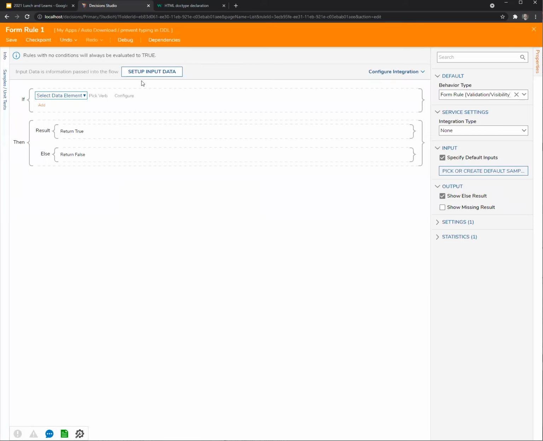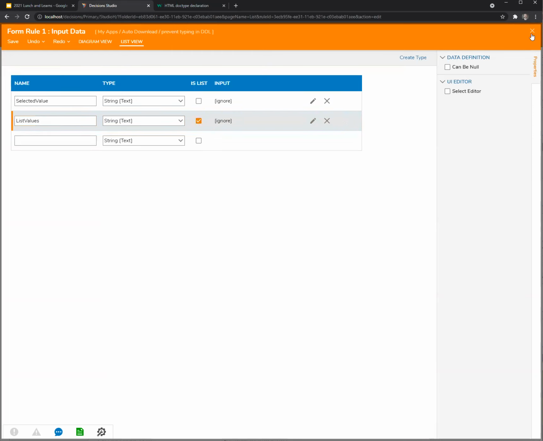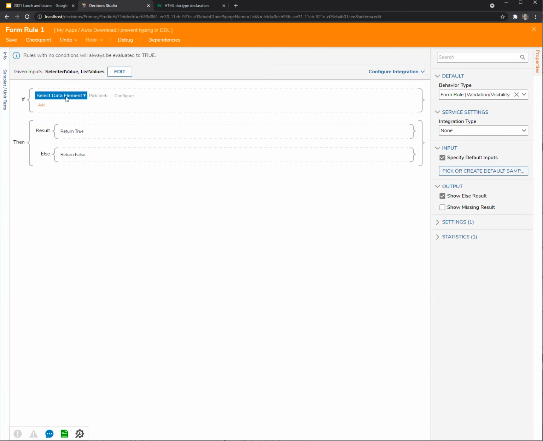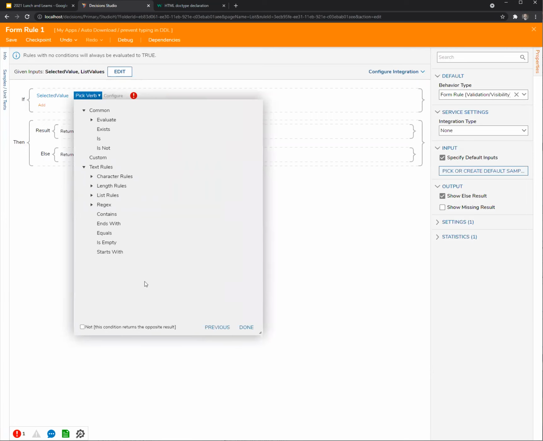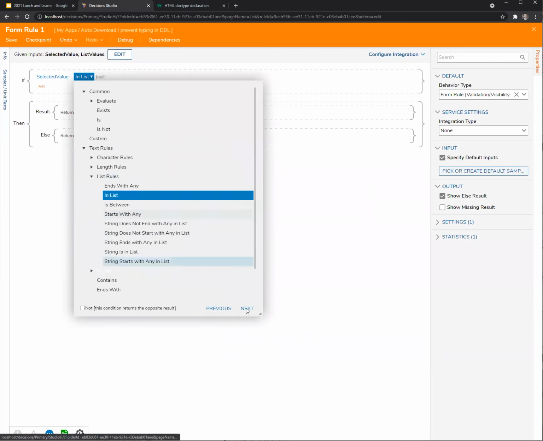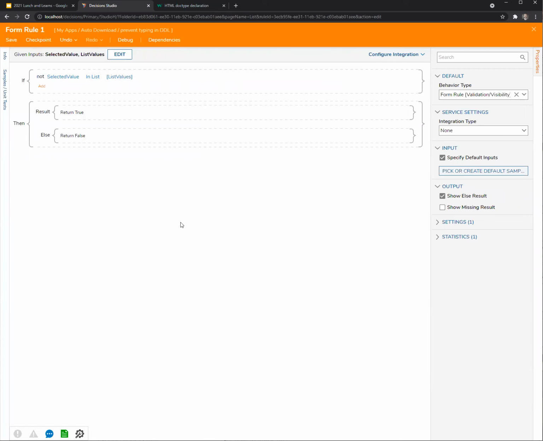Now this will take in two pieces of input data, selected value and list values, both of which are strings, but list values is a string list. Let's save this. And this is going to be if the selected value in list, and then we're going to do select value, list values, return true. So if the selected value is not in the list, we will return false. Wait, we'll return true if it's in the list.